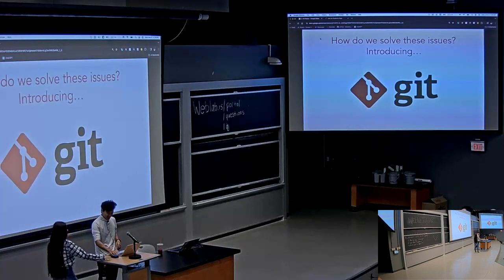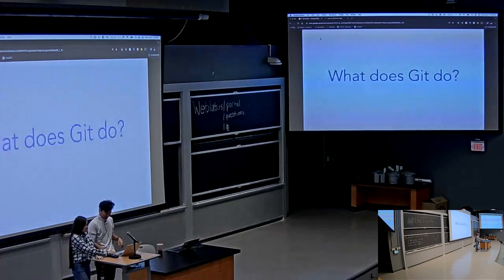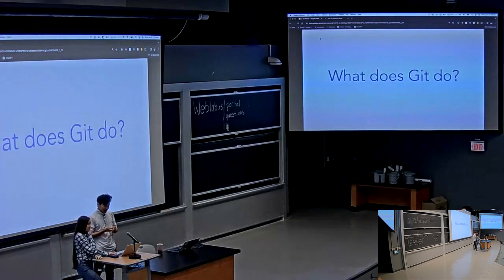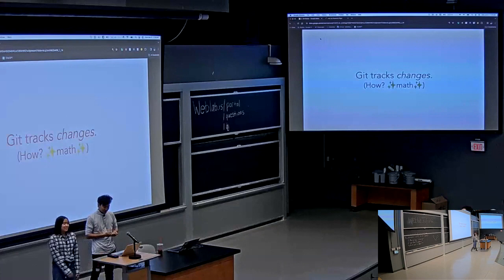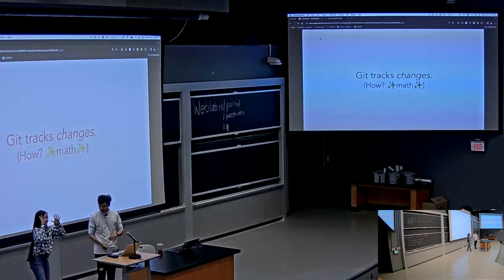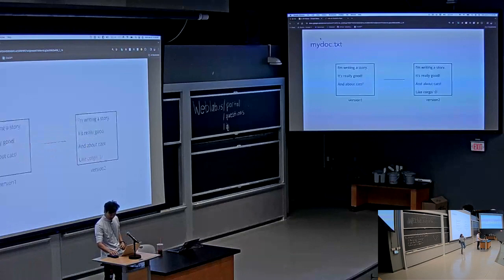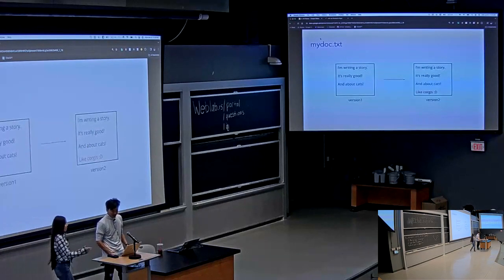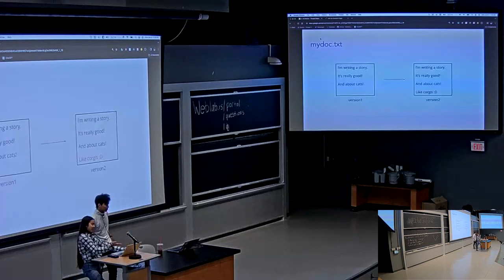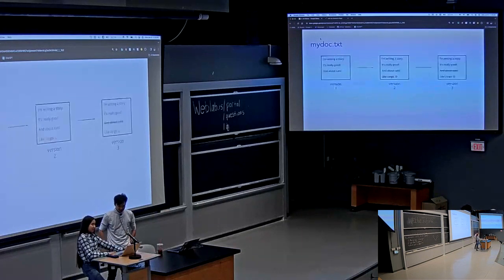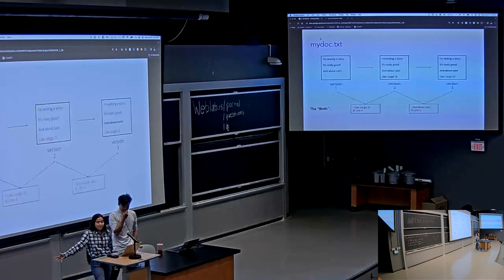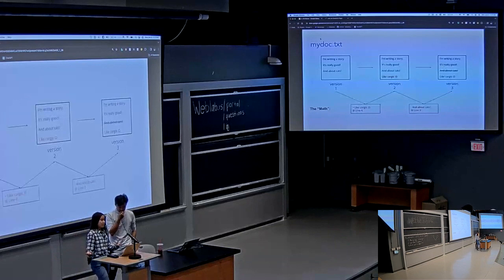Of course. Okay. So at its core, all Git does is it keeps track of changes. So it uses some fancy math to say, okay, if you have this old version of the file and then you change all these things and then you have a new version, what is the difference between the old version and the new version? So if I have this example file and then I add something and then I remove something, Git looks at version 1 and version 3 and says, oh, okay, I can see that I added this and I removed that. And this is the information that Git stores.